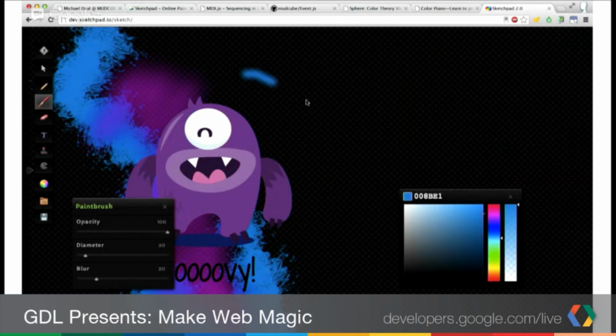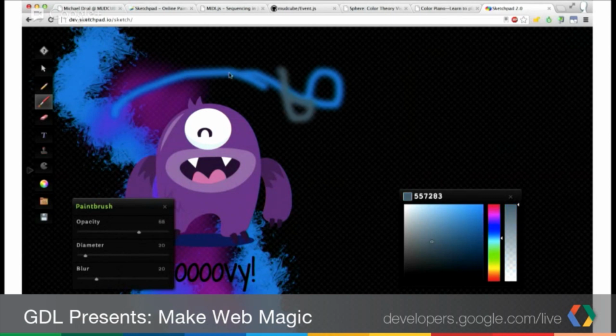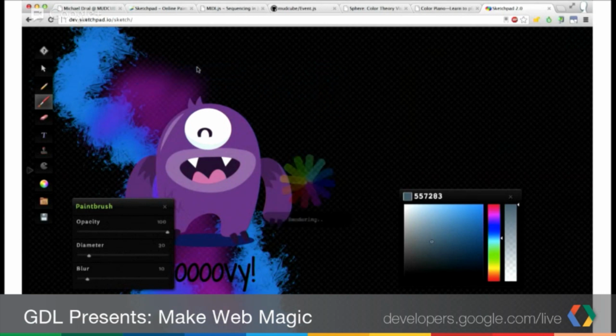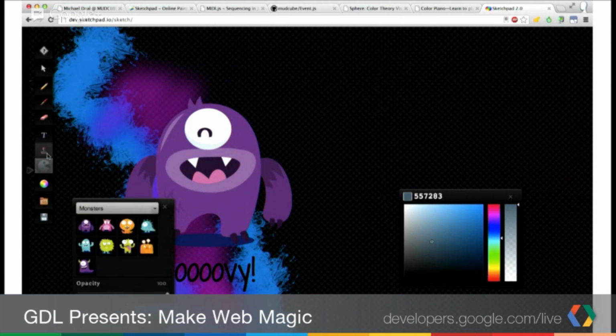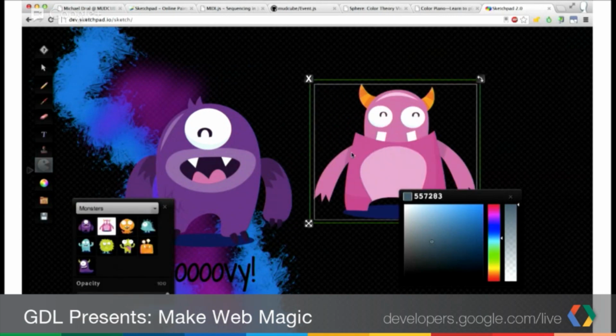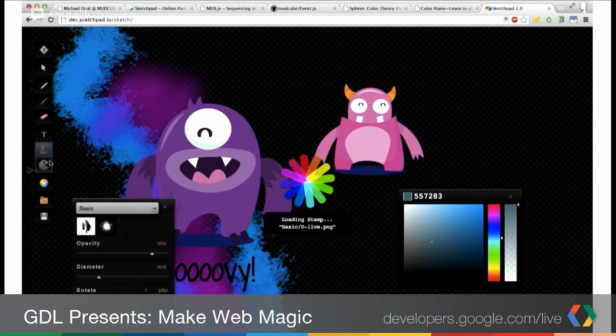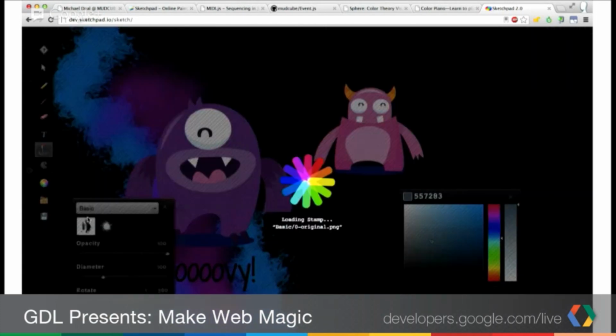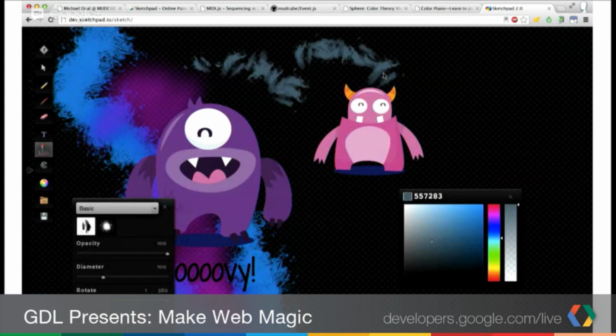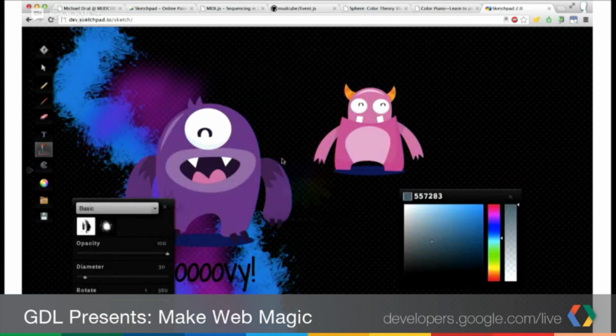So Sketchpad 2.0 allows you to create a drawing. You can undo, redo. All the layers are stored in vectors, so you can change the color. If you're on a stamp brush, you can change the type of stamp you're using. You can select multiple layers, change multiple colors at the same time. And everything is stored into a JSON on the server, which then can be recreated later on.